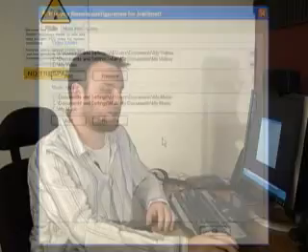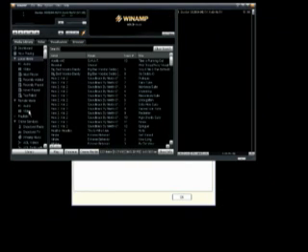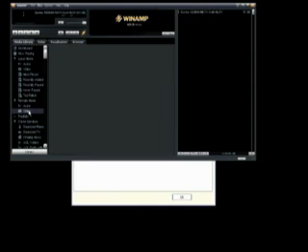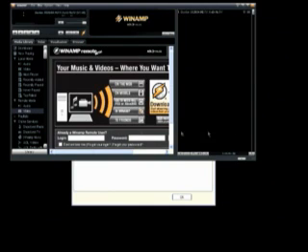And it's going to go through and scan that folder so that we can then stream it out to either our Winamp player, the Xbox 360, PlayStation 3, Wii, or via the internet. So we're going to open up our Winamp. I'm going to go to our media library, and we're going to go to the Remote Media section of the media library. Click on Video, and we're going to enter our username.